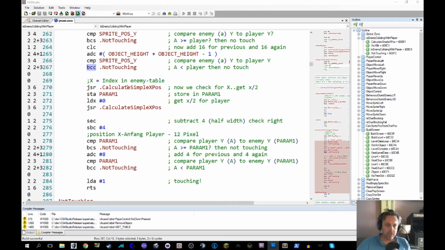The X again is the index into the sprite table. And here's the problem. When we do this, we have to realize that the player's X position, again, is 9 bits long. Remember that we had that 255 border that doesn't cover the entire screen.